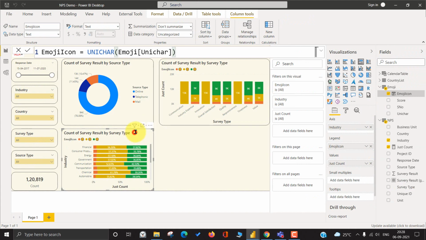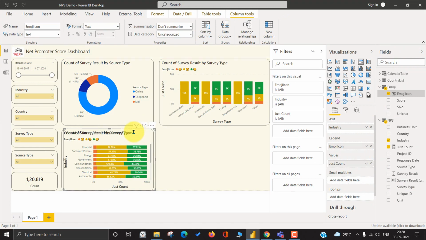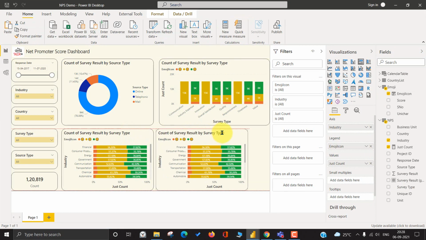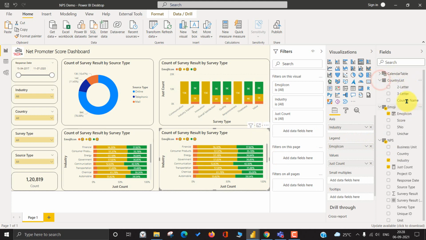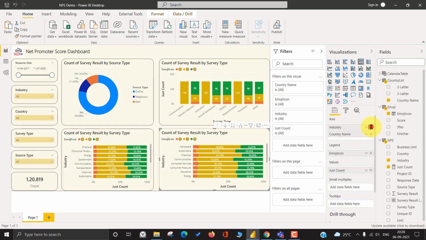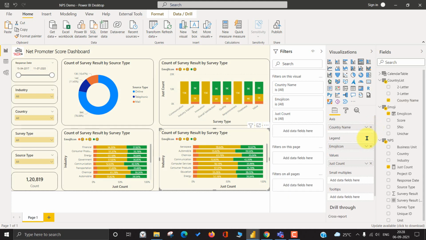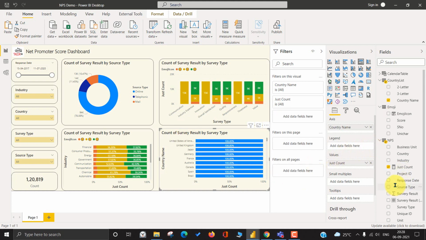Let me zoom out, then copy and paste again to the right side and realign accordingly. And then you need to click on the country from the country list, the country name to be on the x-axis. Close this one, and also I don't need the legend here, it's just a plain one.